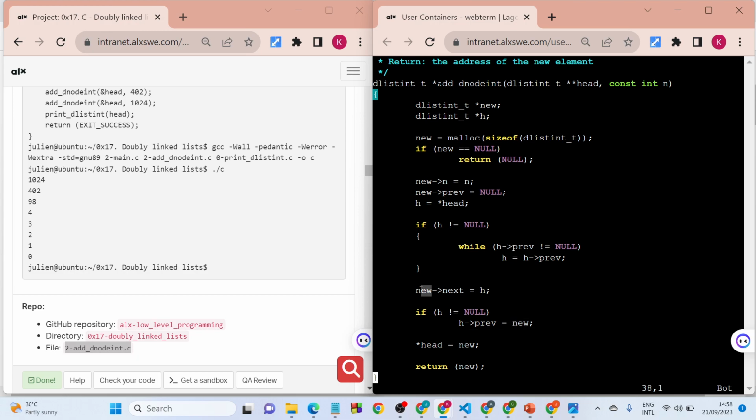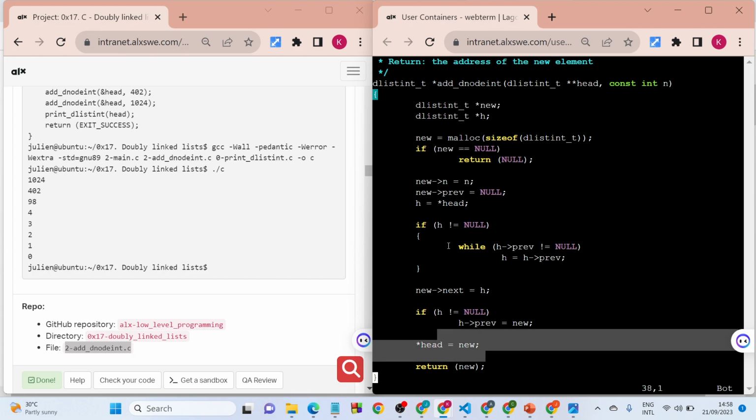And we have head equals new, which updates the head pointer to point to the newly added node, making it the new head of the list.